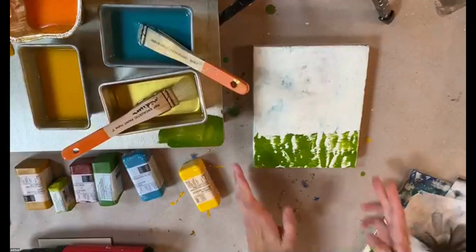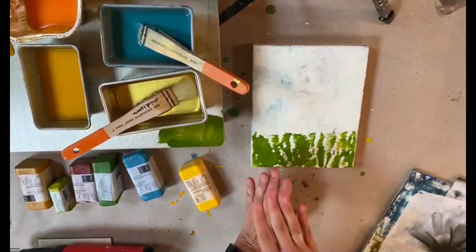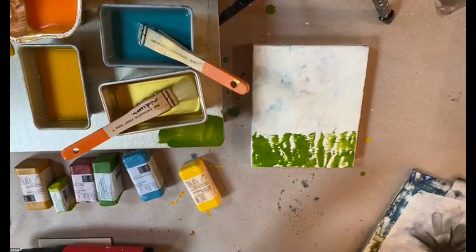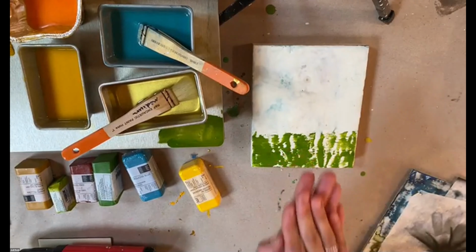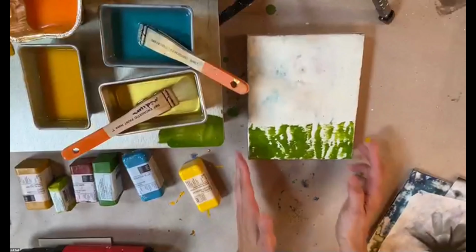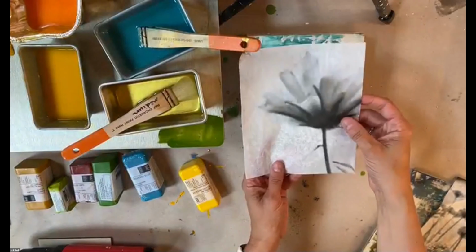So Jodi, you're essentially melting it twice. Is that correct? You're melting it on the heated palette and then melting it onto the canvas? Yes, exactly. So you have to have it melted to work with it, and then you want to melt this last layer to the bottom surface. So instead of drying like acrylic paint would dry and that would bond the paint together, or oil paint bonds by having the same oil, the beeswax has to be melted again. What kind of shellacks it onto the surface? Exactly. Yes.